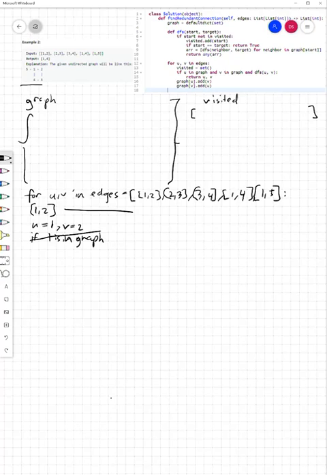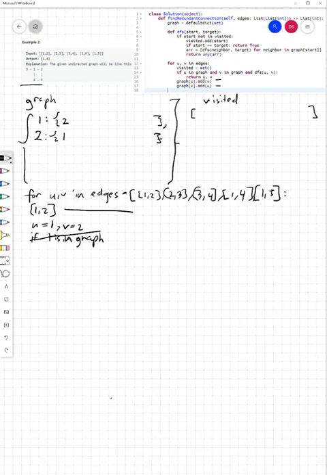And then we graph U, add V, graph V, add U. So basically we add a 2 in here, and then 2 also has an edge going to 1. You're basically saying that 1 and 2 are adjacent to each other in the graph.